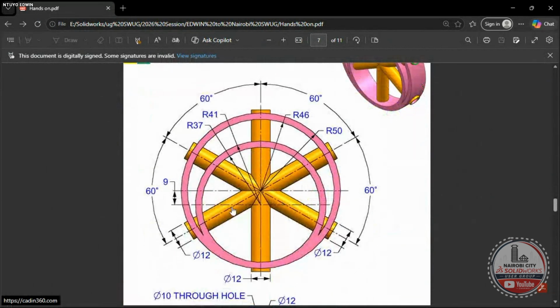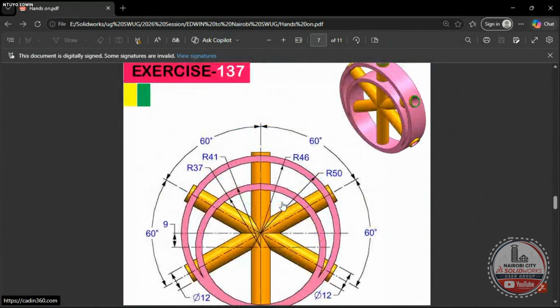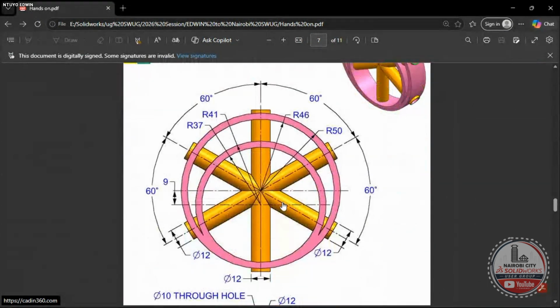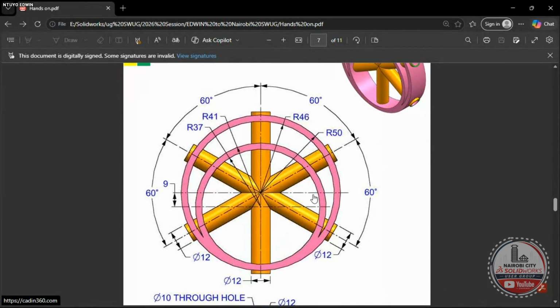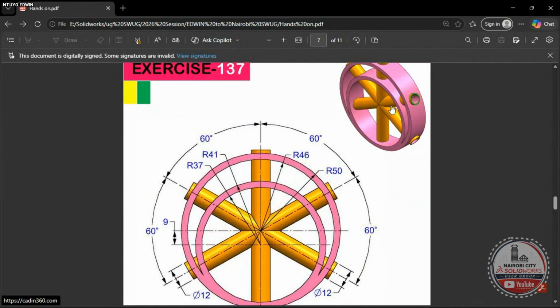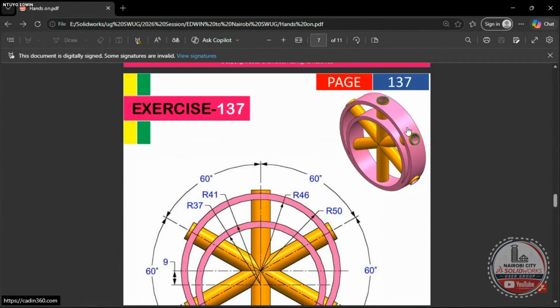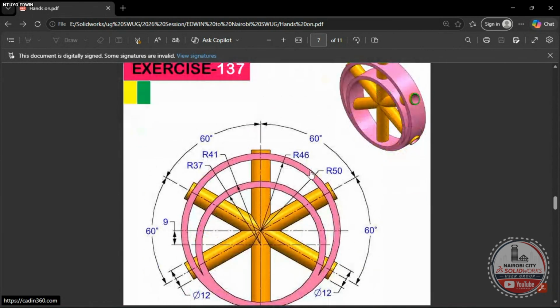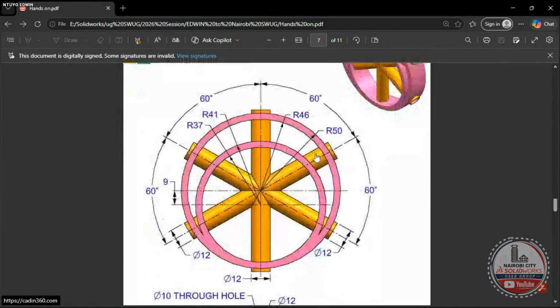This is another exercise that we can do to master some of the design intent of SolidWorks. When you look into this, we are going to choose the front plane according to the isometric view, the way it is being displayed, and then I first draw the sketch of the circular sketches that are highlighted in pink.